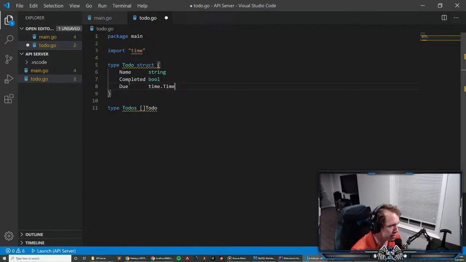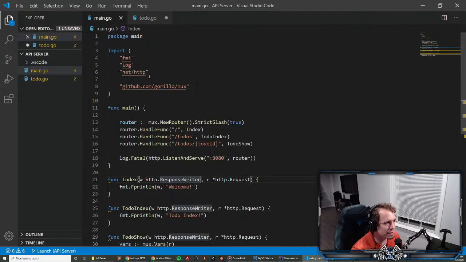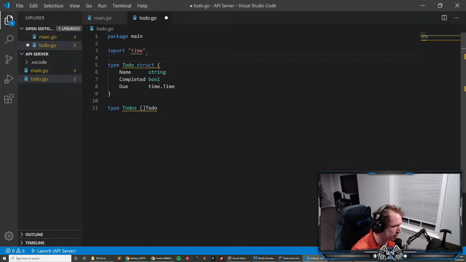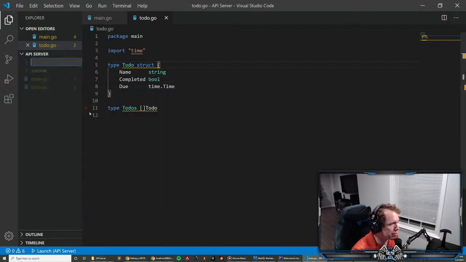The other thing that's Go-centric is that by this being capitalized, that makes it exported. And exported means somebody outside of your package can actually access it. So right now, both of our classes are in the main package here up at the top. So it's not that big of a deal. But you can imagine if you put this in a different package, so maybe here we do a folder that is todo, right?